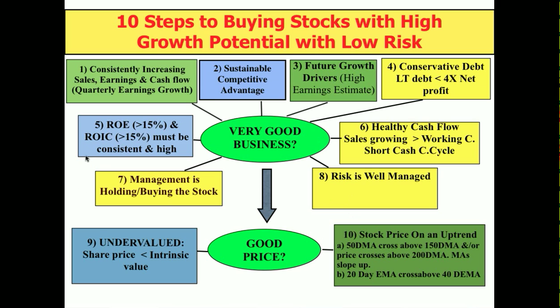Now, what are the blue ones for? The blue ones tell you that this stock will not just go up now. It's not a one-hit wonder, but it's something that will go up consistently over the next 5 to 10 years. So the blue ones tell you that it's got a sustainable competitive advantage, so it can continue to grow its profits and sales over the long haul. It's got a high ROE, and it is undervalued, meaning the share price has a lot of room to correct to its true value and beyond that.